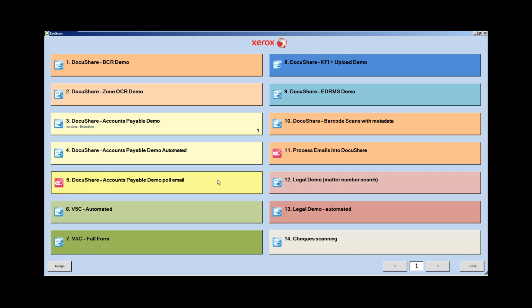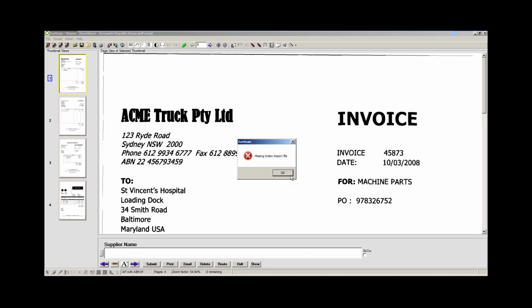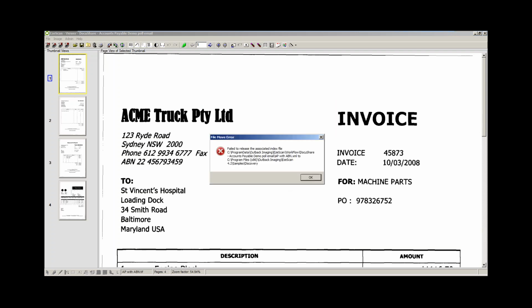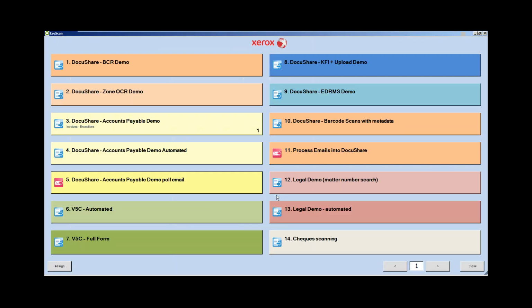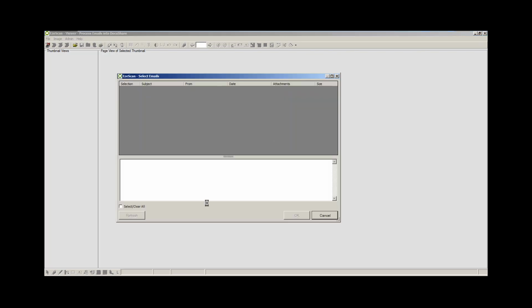Sure. Okay, so we've got a couple of different buttons here. You can see here the red button with the email import. We've got some jobs which can poll a dedicated email address and import the email or import the attachment or import both. So EzeScan can basically deal with all emails or all attachments coming through.